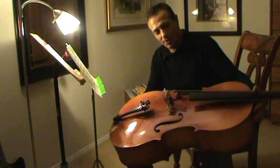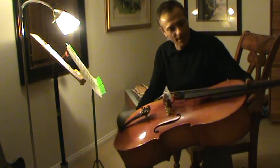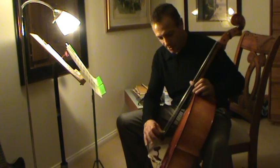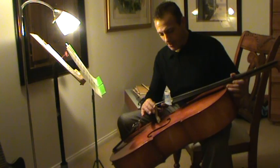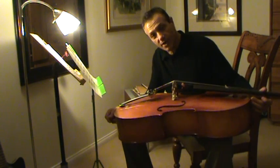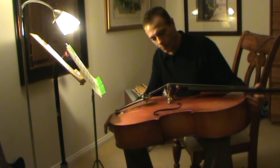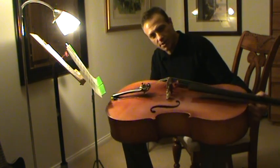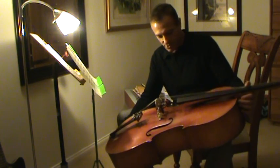So what I have done, though, is I've taken this gremlin and essentially put a V8 engine in it. The strings that are on it, it's about a $300 set of strings. The bridge I've taken to carving myself. This is about my fourth or fifth bridge that I've carved. I've experimented with sound post placement. It's got some upgraded pins in it.